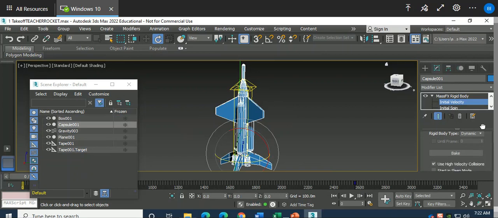So let's take a look at the rigid body. It should already be set to dynamic, because we're going to make sure that the rigid body moves up in the air based on the initial speed, and slows down, gradually slows down, and then at one point it's going to stop at a certain elevation.